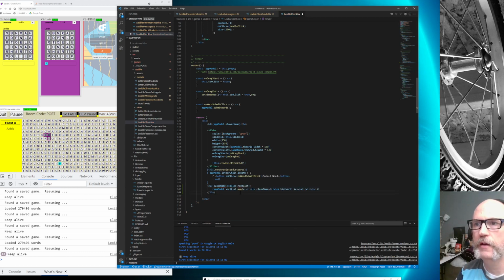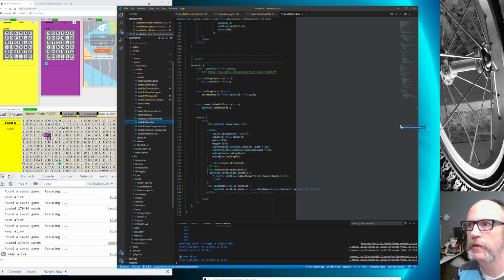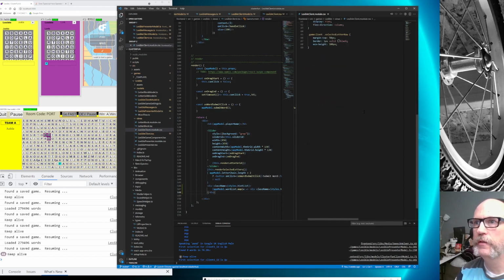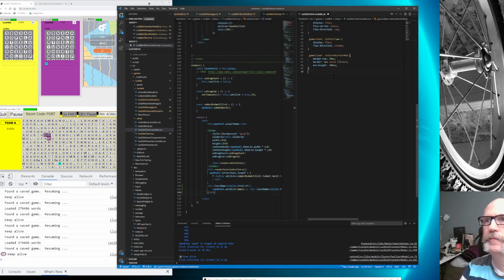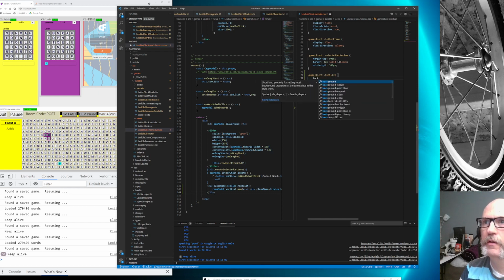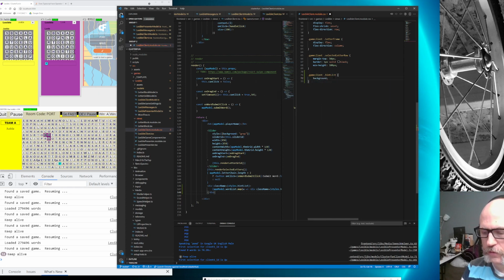Okay, so now we want to put those in there. Okay, so gameClient.hintList, and we'll just set the background equal to red for now.